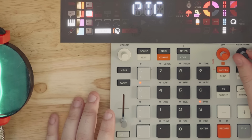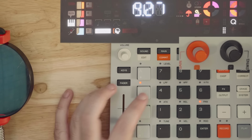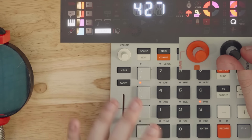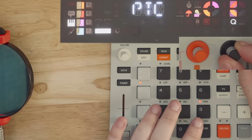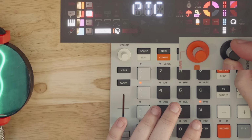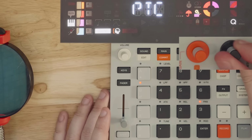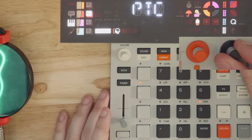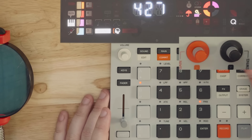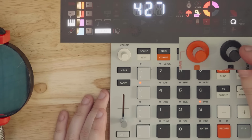So I have it turned all the way down. I'm gonna go to a different group. Turn it all the way up, come back, and now the way the fader works, I still have the same thing selected. I still have that note selected. If I turn the fader down, notice these lights aren't responding. Only when I start to move up. So these knobs, they're potentiometers, they're not encoders, they stop at a certain point. Because of that, options like this that would go all the way around, they're relative. So they'll move up only when you move them up. They won't jump to the position you're at.